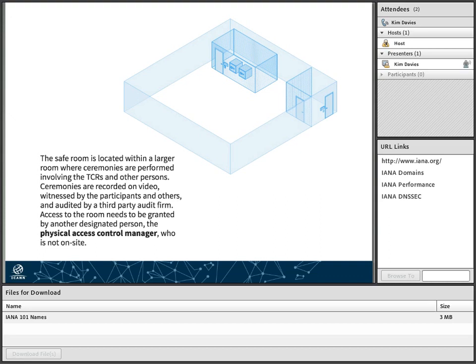I think the important thing to consider looking through all these layers of security is we're really trying to instill trust in the community that the contents of those HSMs, that key signing key, is never compromised in an unauthorized fashion. We have multiple layers of security to provide that assurance to the community that in order to ever access those files, you need many people to coordinate, including these trusted community representatives, and this provides assurance that the key is never compromised and is always maintained in a safe fashion.